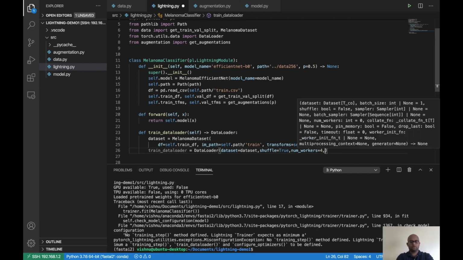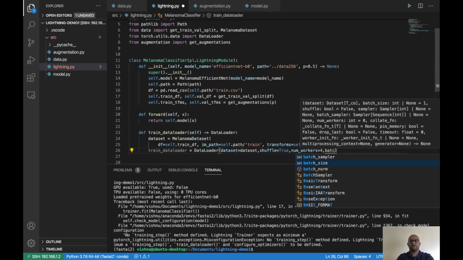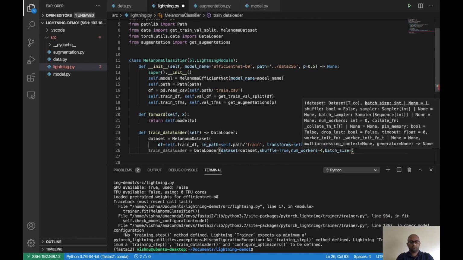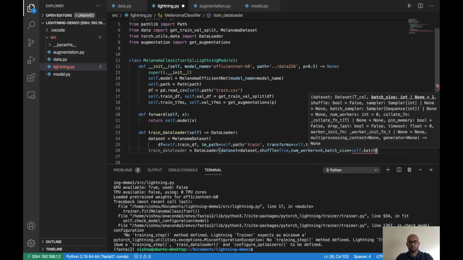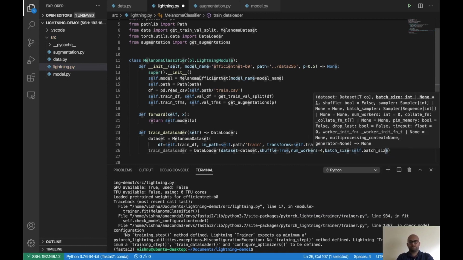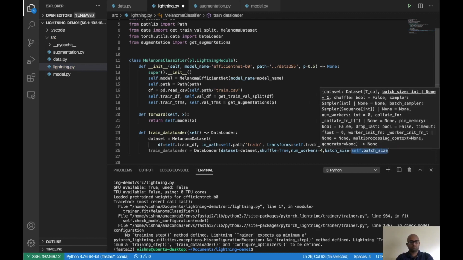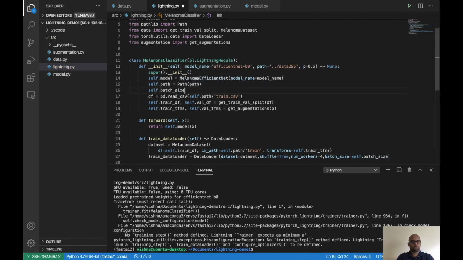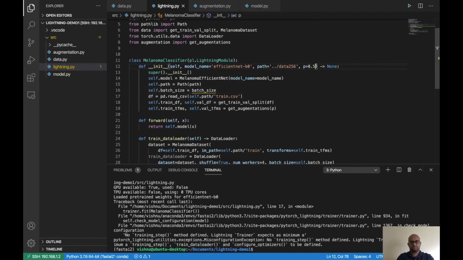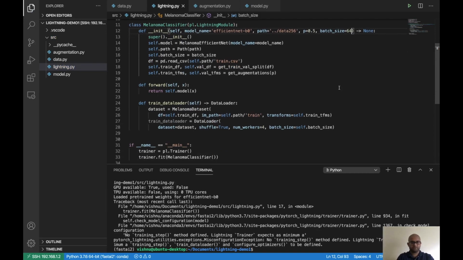Okay, I forgot a key thing. It's called batch size. I don't think we have initialized batch size, but let's quickly initialize it. I'll just copy this and put it here. There's a very high chance that when you want to run it on a larger size, you won't have batch size as an argument. So let's say for 256, we should be easily able to use a batch size of 64. Okay, now the data loader is ready.